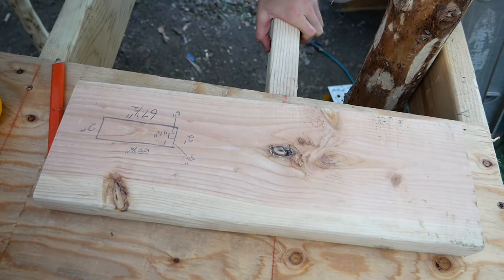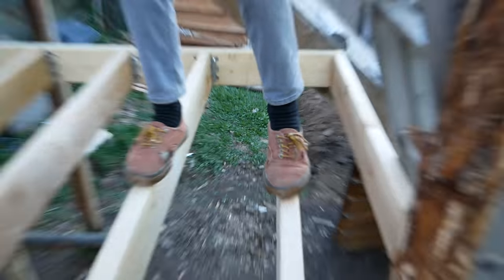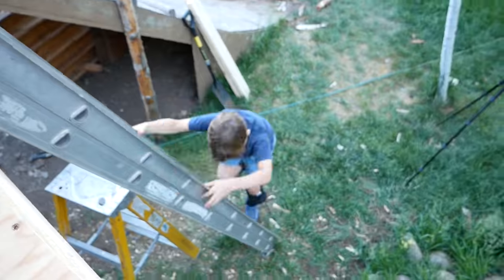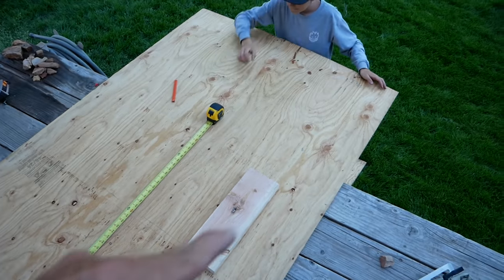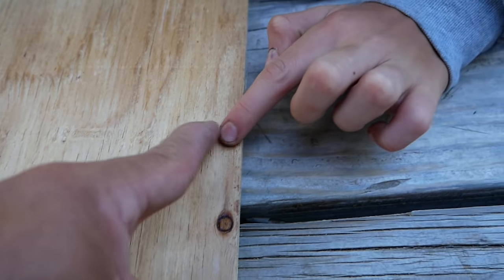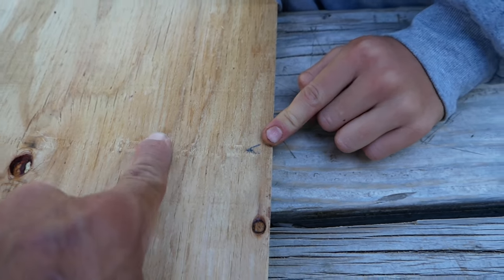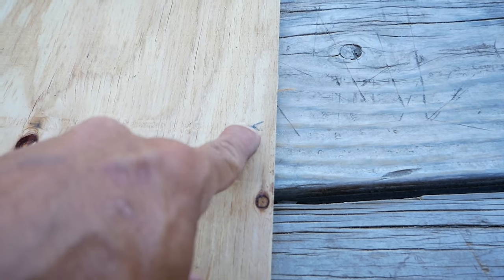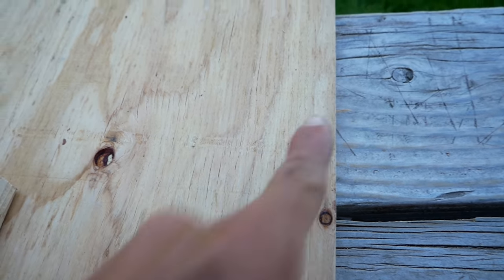So take this with you as you climb down the ladder. Watch your step, buddy. Yep. That's where chippies keep their pencils, right? Lots of cool stuff to learn as a kid building a ramp that you'll use for the rest of your life. We're turning this into this. So we're translating our measurements onto the big board that we're gonna cut. Yeah, so you see how Milo marked with a V right there? That's how you know where the line is. Because if you just do a dash, you're not gonna know which part of the line, but if you do a V, you can hit the middle of it and you know exactly what you were supposed to be marking.